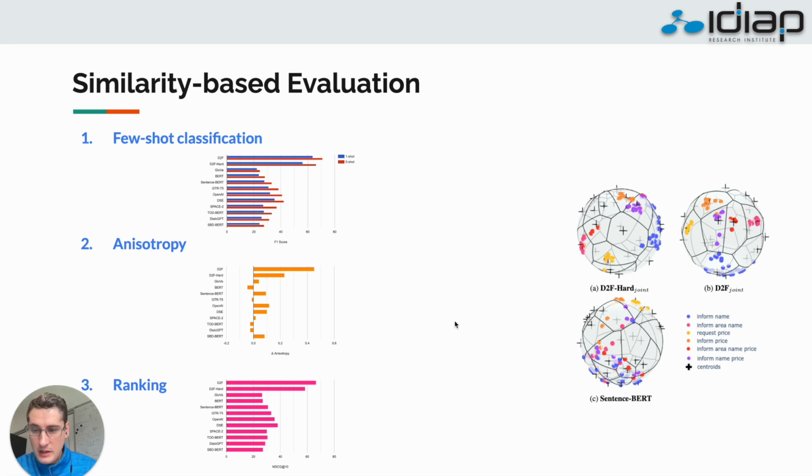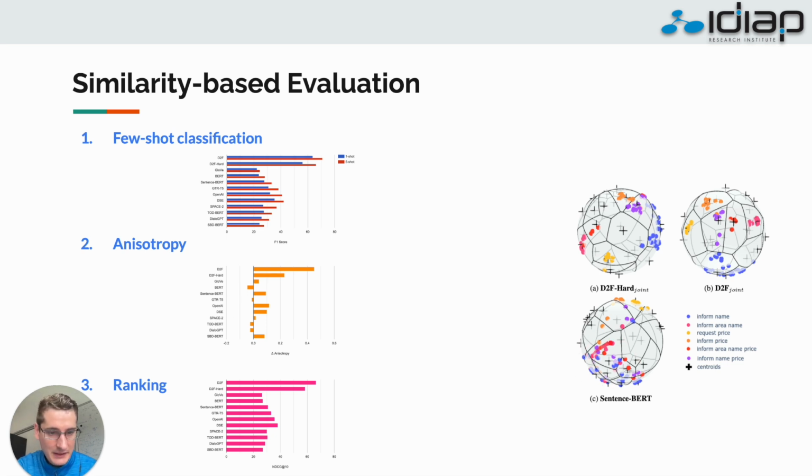And one of the main hypotheses why the soft-contrastive loss is working better is that here we have a projection on a sphere of the embeddings, color-coded by the ground truth action or step that they encode. We see that, although using supervised contrastive loss we are grouping the elements that share the same action together, with the soft-contrastive loss we not only group the actions together, but we're also arranging the elements in a better way in the space. For instance, the orange dots here represent inform price, and the blue ones inform name. Between inform price and inform name, we have the purple, which is inform class, price, and name, and so on.